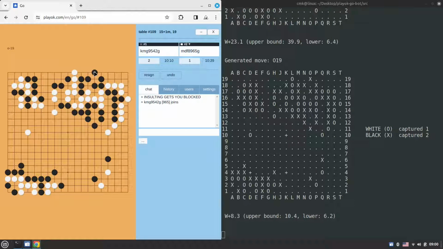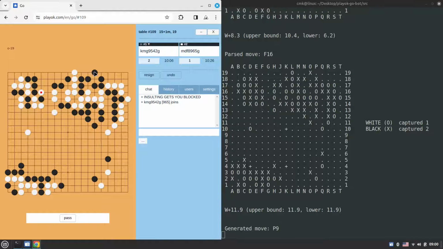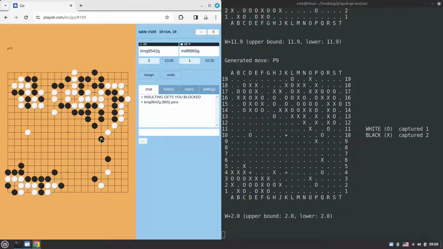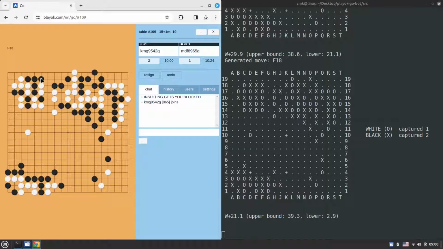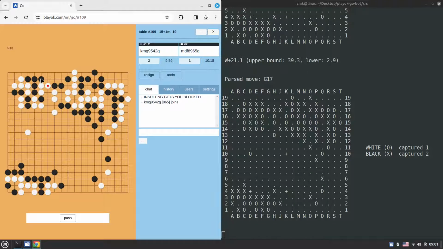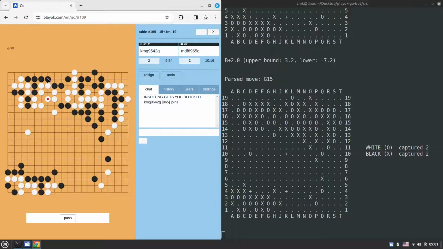Now black is already concerned with making a living group, because otherwise it may just end up being dead in the corner. What a game! What a game! Yeah, it's really exciting. It's so interesting to watch. So even players under 1,000 rating play okay, and are quite strong because they are capable of beating this 5-dan engine.